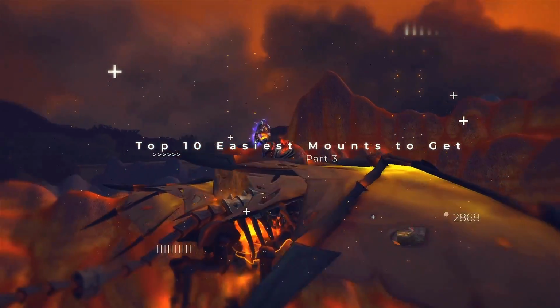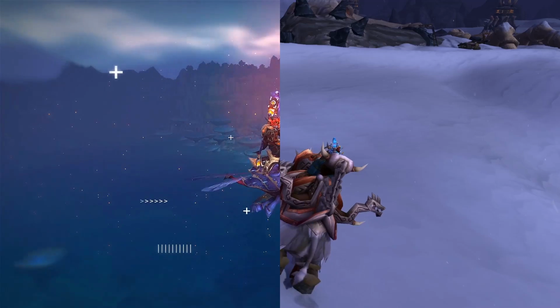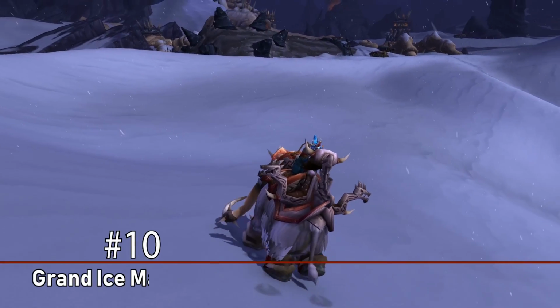In this video, we'll be covering some of the easiest mounts to obtain, which did not appear in the first two versions of this video. And at number 10, we have the Grand Ice Mammoths.